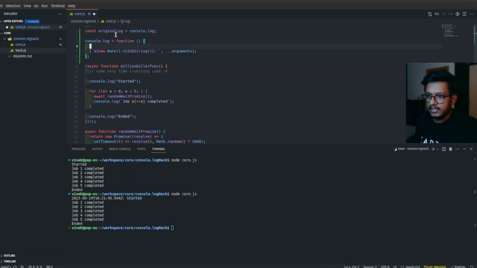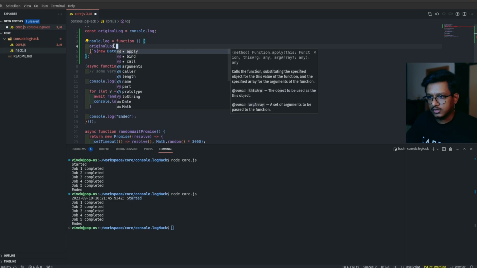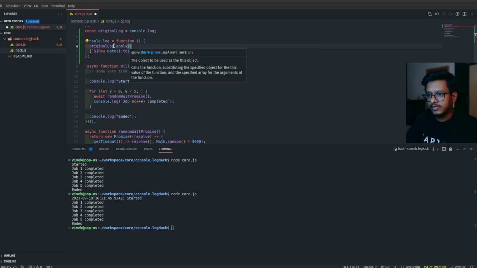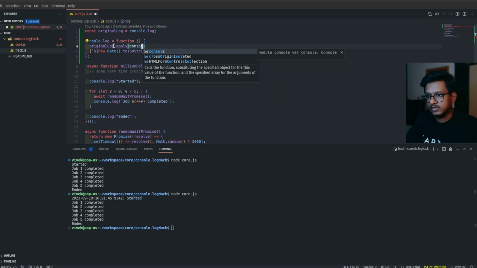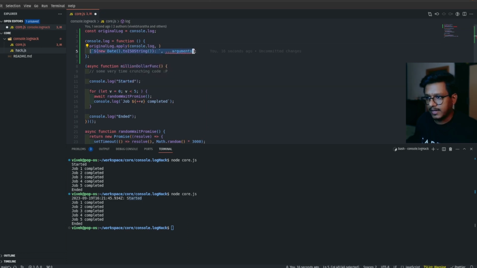As we have already saved the actual console.log function into a variable, let's use originalLog.apply. Here we should pass the this argument. In our case it can be console.log as well, so let's use console.log as the first argument, and the second argument for the apply function is an array, which we can simply pass here.